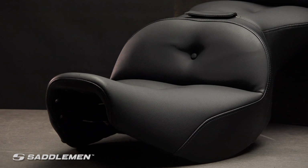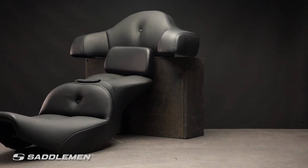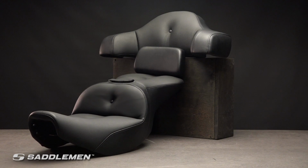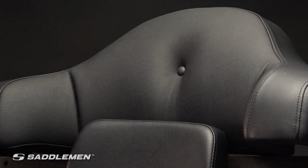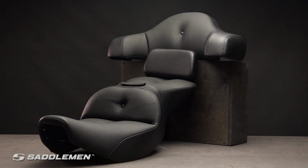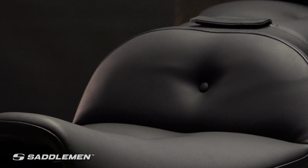The Roadsofa refined split cushion design separates the seat surface from the lumbar support, reducing tailbone and back pressure. The flat portion permits the rider to sink into and comfortably float on the saddle gel seat, while the lumbar rest provides support unaffected by the compression caused by the rider settled into position. The seat's tall lumbar support and wide driver saddle support the back and legs for superior comfort, while the streamlined nose improves the rider's reach to the ground.